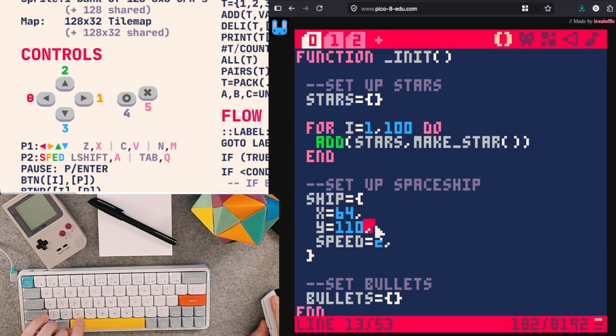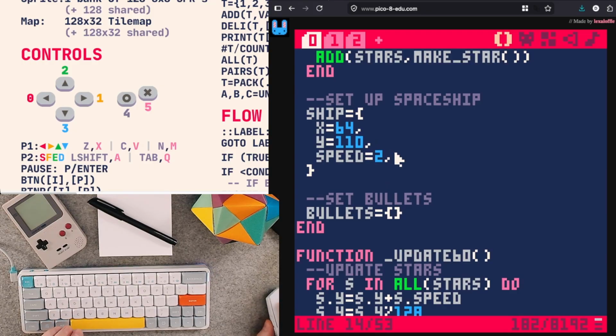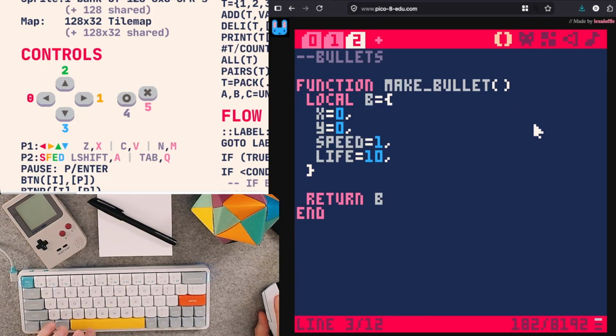But our bullet, we kind of want to be able to start it anywhere, because it wants to be fired from the ship. And we could just say, where's the ship now? But I want to show you something. We can define arguments here.